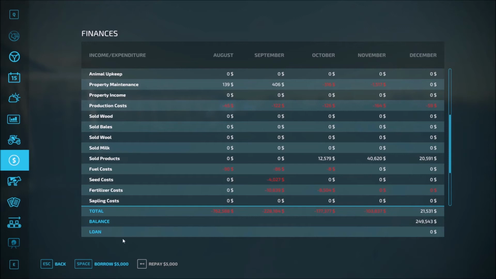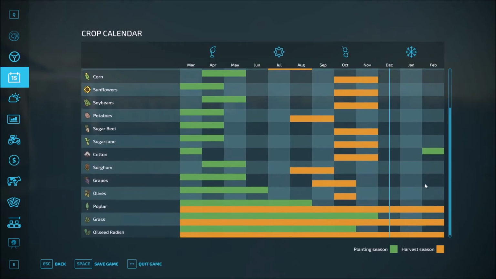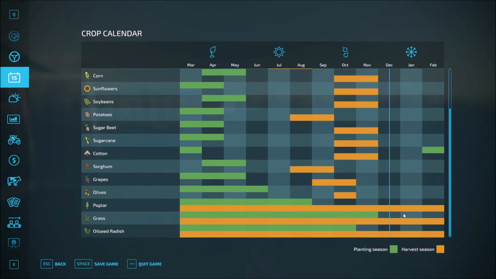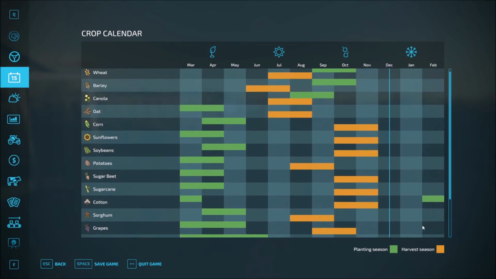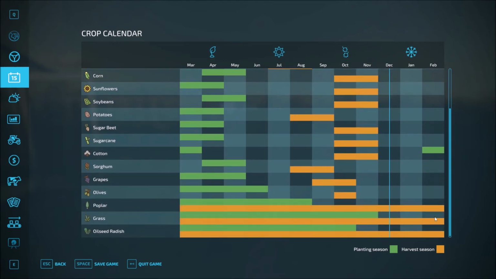December. So again, we've got more money that's coming here in December, January, and February, when we can't really grow anything, because you can see even the grass doesn't grow during the wintertime. It looks like you can harvest it, assuming you haven't already done so before it stops growing, but no planting of the grass even here in the wintertime.